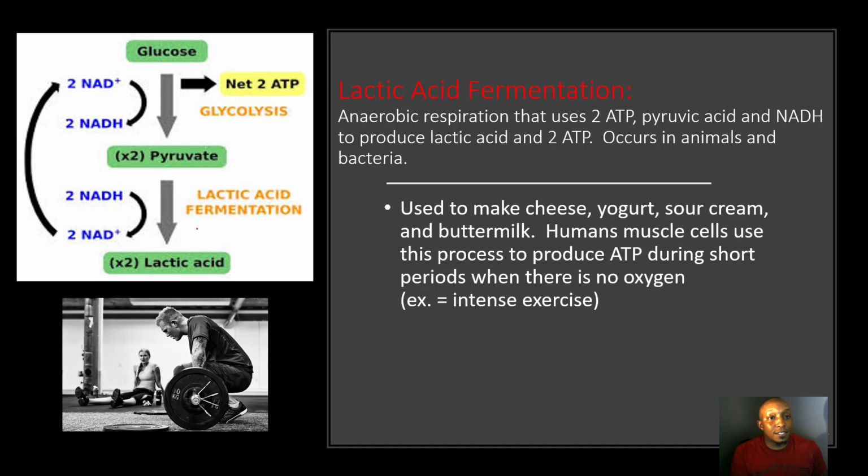So let's take a look at this process. Lactic acid fermentation, just like alcoholic fermentation, starts off with the glucose that we take in from our food, and this glucose is broken down into 2 pyruvate to produce 2 lactic acid. Let's take a look at our reactants that go into this. We have 2 ATP that go into this reaction, so let me put that up here, and like I did in the last one, I'll put an R for our reactants. Then we have our 2 pyruvic acids that go in, so that's another reactant. And then we have our NADH that goes in.